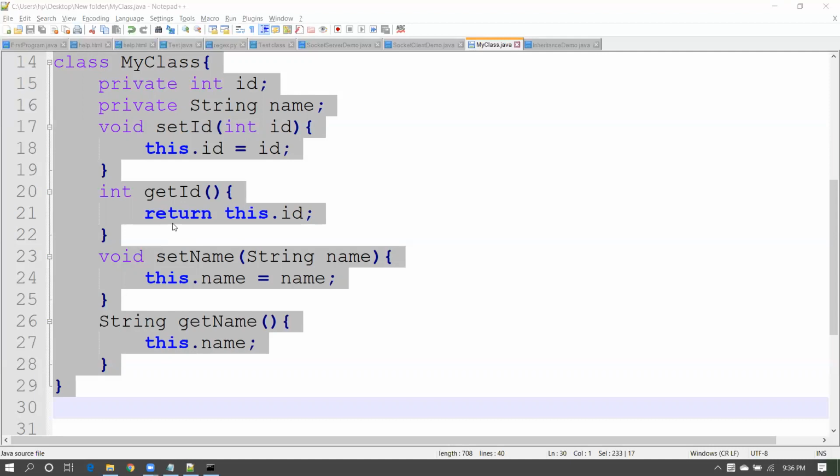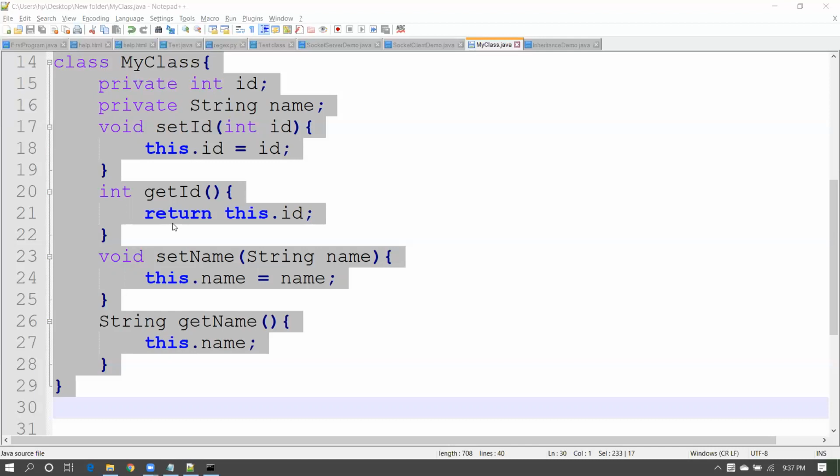When you learn Spring, Hibernate, or the Struts framework in advanced Java, you will see that if you want to implement a few things, you have to create bean classes.